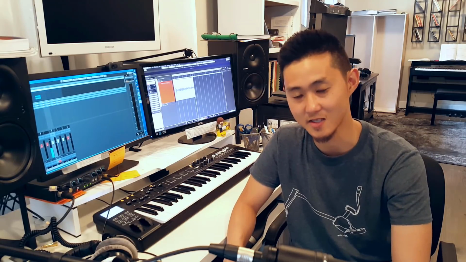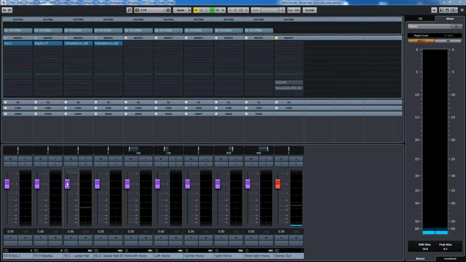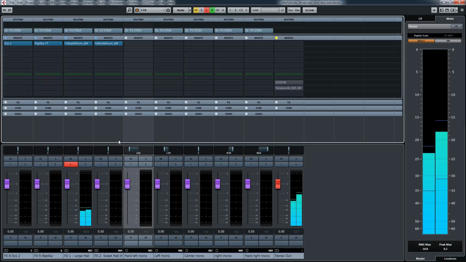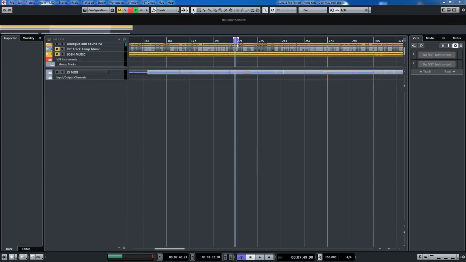Last consideration would be the reverb. So when you do start to mix, I would highly recommend using monitors for that part on the reverb, especially because that's where you'll be able to hear the ambience. On headphones, it's extremely hard to get a good sense of that. Also, there's a listen button in Cubase, and other DAWs probably have a similar feature. If you press the listen button, it'll actually solo your FX reverb plugin.